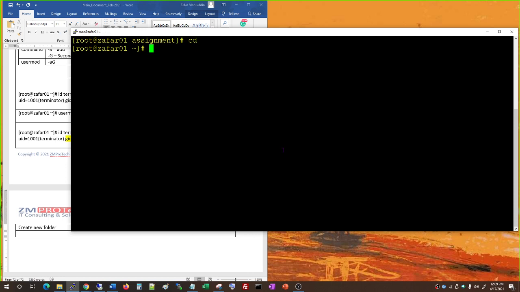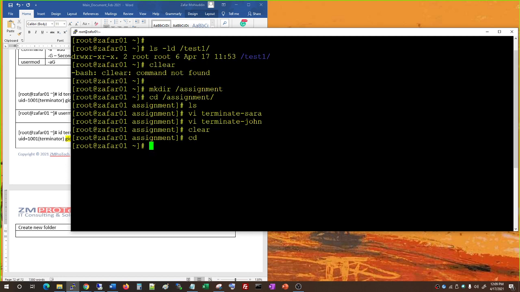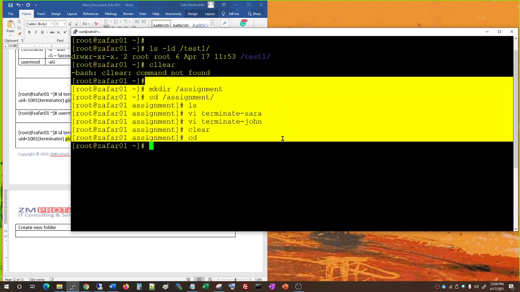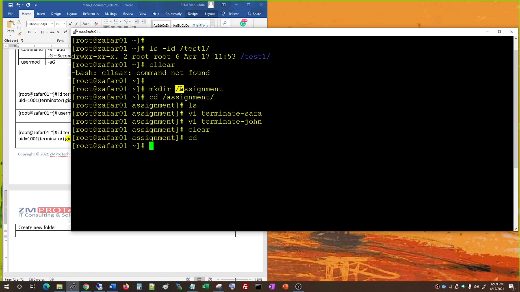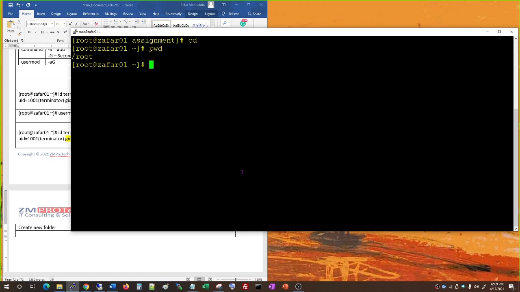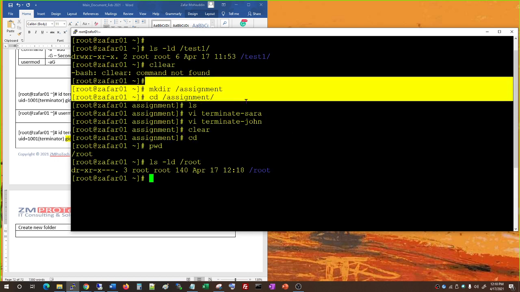Okay, now before we switch, let me copy all this here. The reason I copied it in root here is that nobody would have access to the root directory. A user could come into the root directory and then do this here. Since we are working this off as root, let's keep this outside the root directory, okay? Because the root directory is much more secure. If you do ls -ld /root, it's much more secure compared to other directories here. So let me copy this part here.